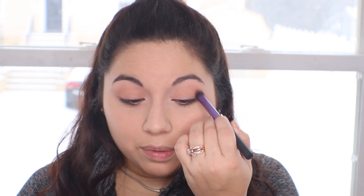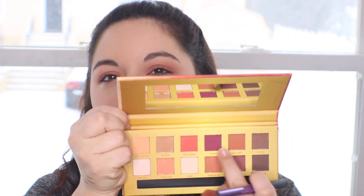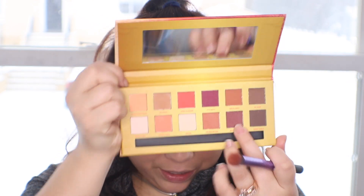The colors, although they don't look too dark on the actual pan, Delicious is really pigmented — it's much darker than I thought it would be. But I still like it; I think it's a pretty good transition shade. Next I'm going to go in with the color Golden Nectar, which is right underneath the purple color here, and just pat that all over the eyelid. I'm not really sure what kind of look I'll be doing so we'll see at the end. Then I'm going to go in with the color Nice and Fruity — I thought I'd use the purple but I don't think that'll mix well.